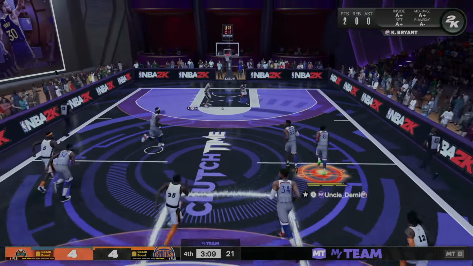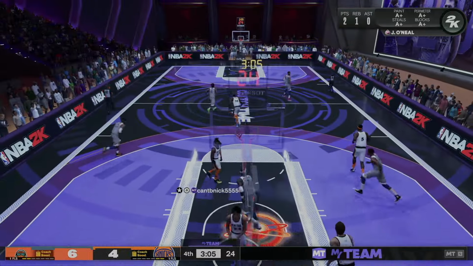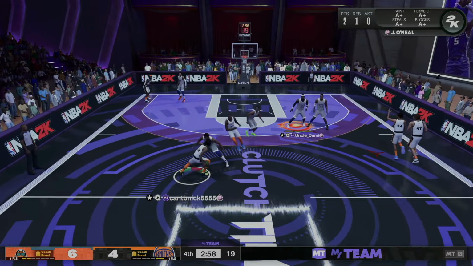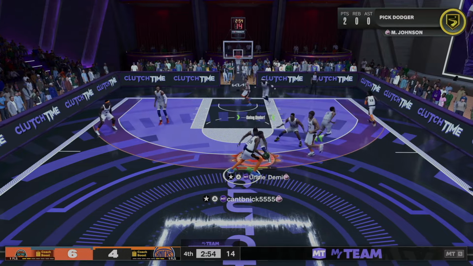But as you're going to see right here in transition, this is an easy way to get buckets for him. He does have an extreme amount of speed. So playing some great defense and letting your defense translate into offense is going to be very important. And that's exactly what happened in that possession right there.